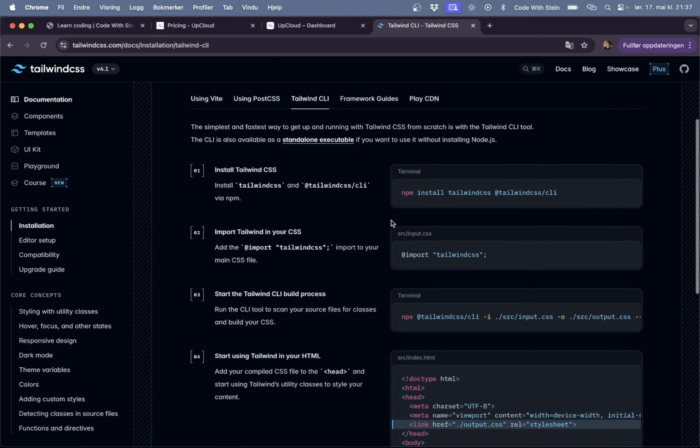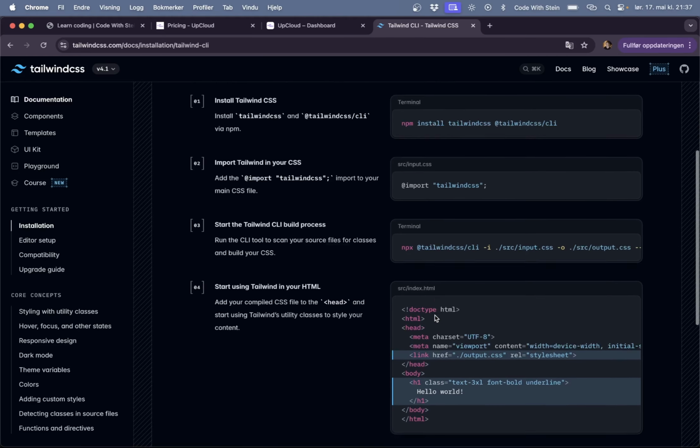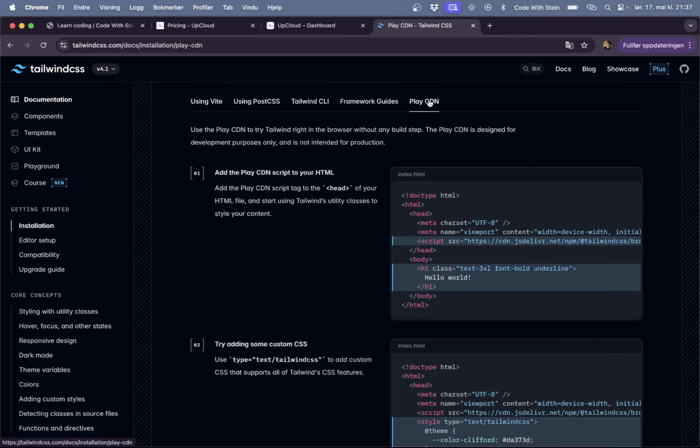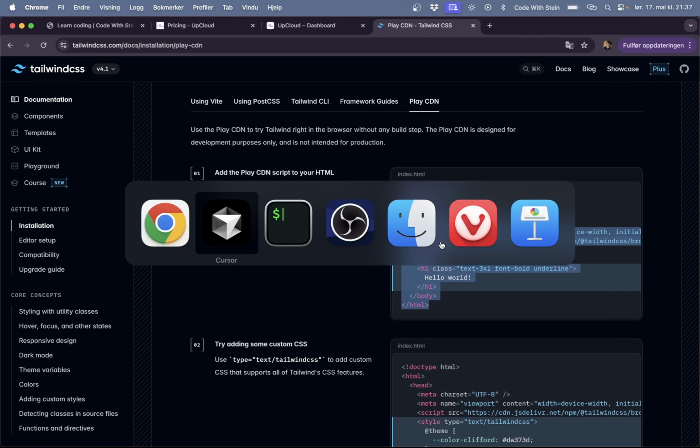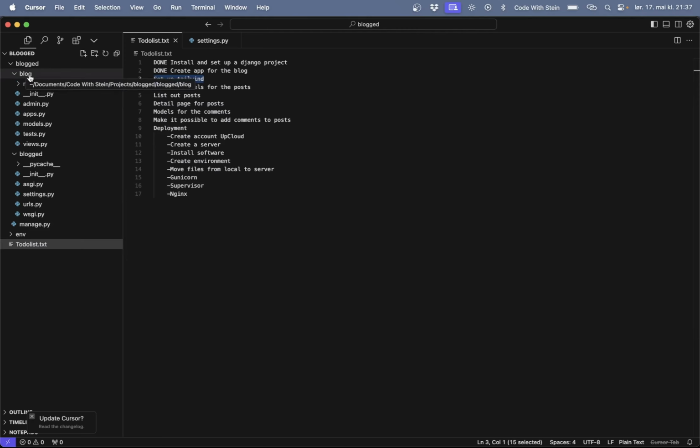This CLI is a very easy way to use it as well, but since this is just a tutorial, we're just going to do this. So we can copy this file here, go back to Cursor, and then inside the blog we create a new folder called templates, and then inside there one more called blog.